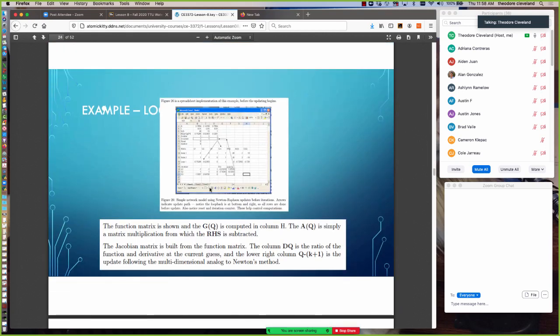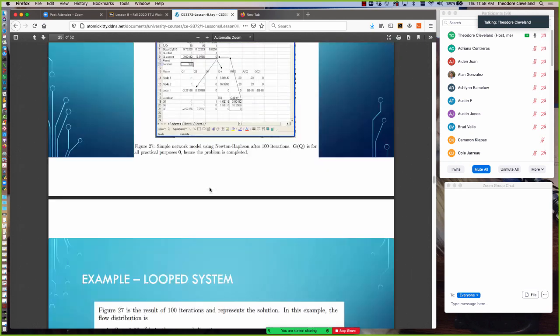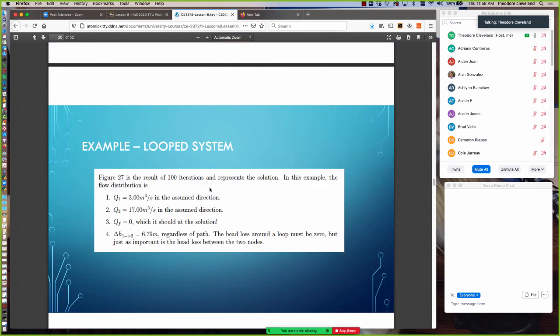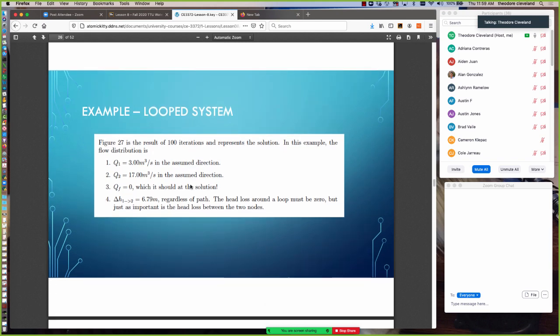It goes through the same kind of things, and when it's done, you have this information. Solving it in loops is not particularly efficient, because generally what we want as design engineers is we not only want to know what the flows are, we want to know what the pressures are at each node. So the technique we're going to use, we want a technique that can return flows and pressures.